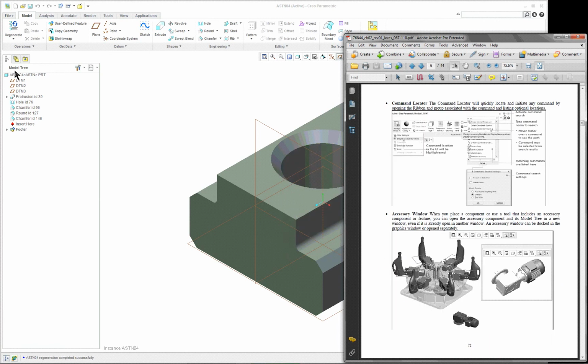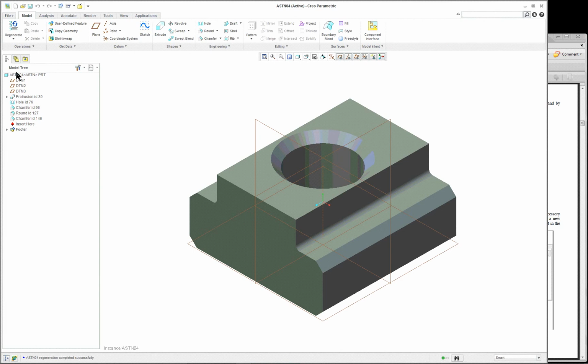Now the model tree area over here, the navigation area, the model tree is now displayed. So one of the things it's nice to do is to see what's displayed over here. These are things that were built into this model.